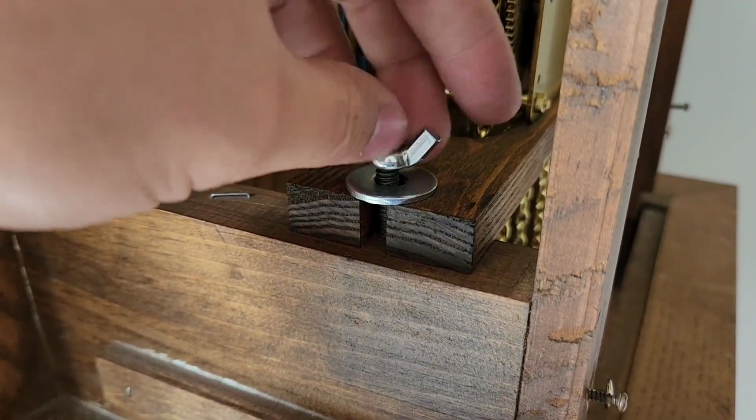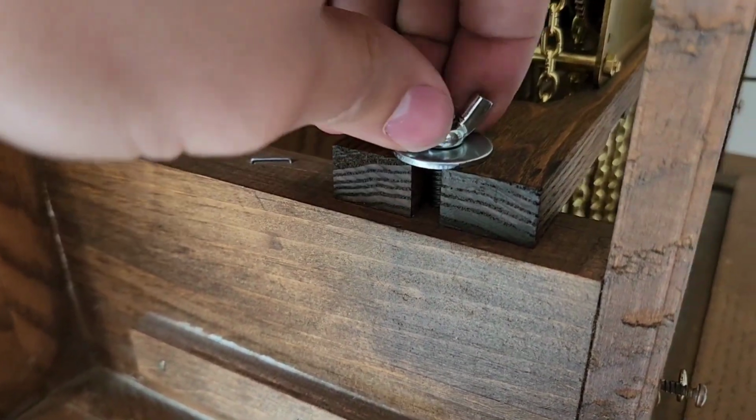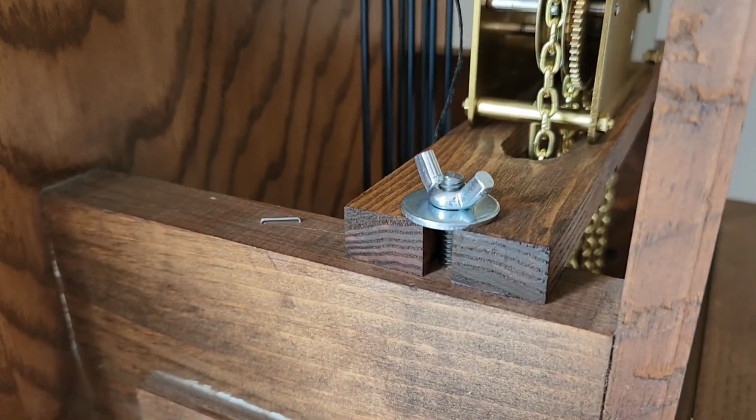These wing nuts and washers are not original to this clock. When I left the thrift shop where I bought this, I thought that I had gotten everything, but I apparently had left the wing nuts.